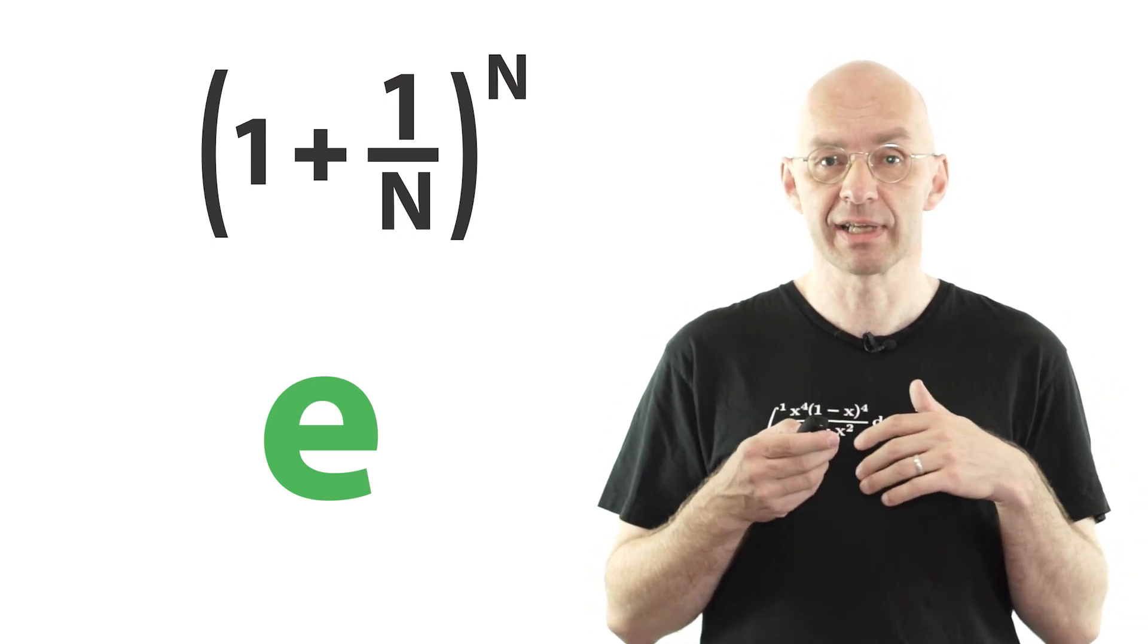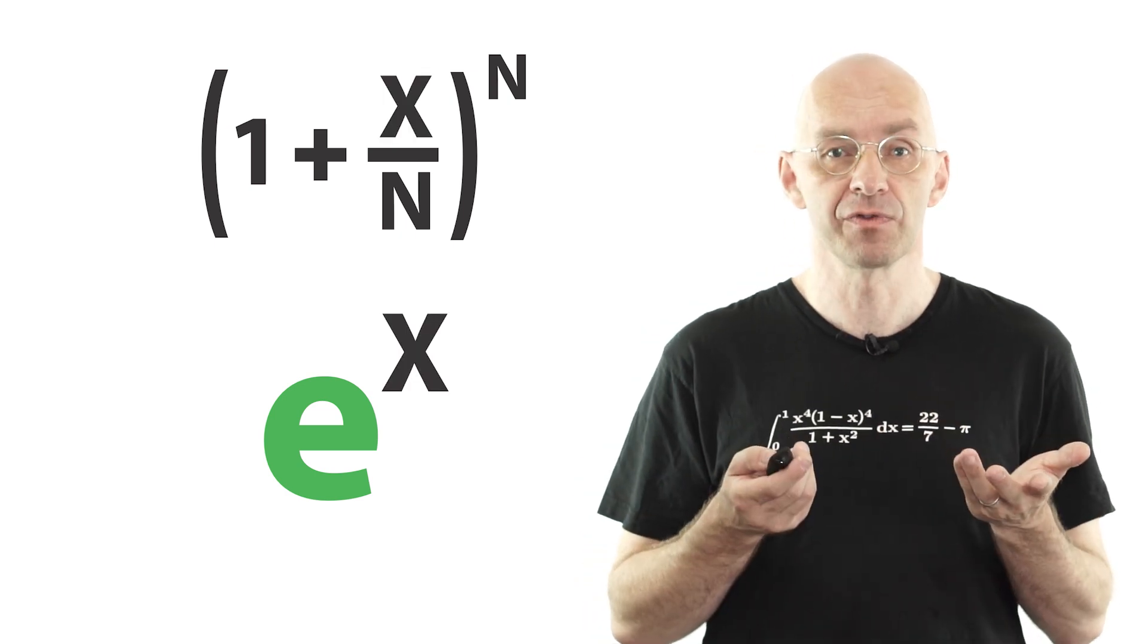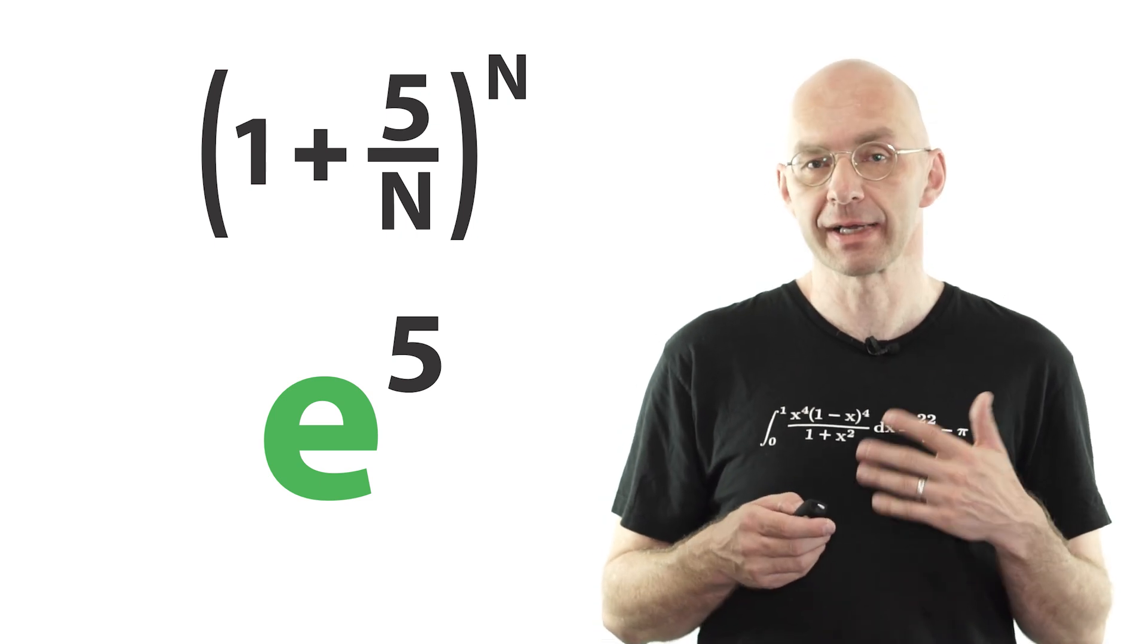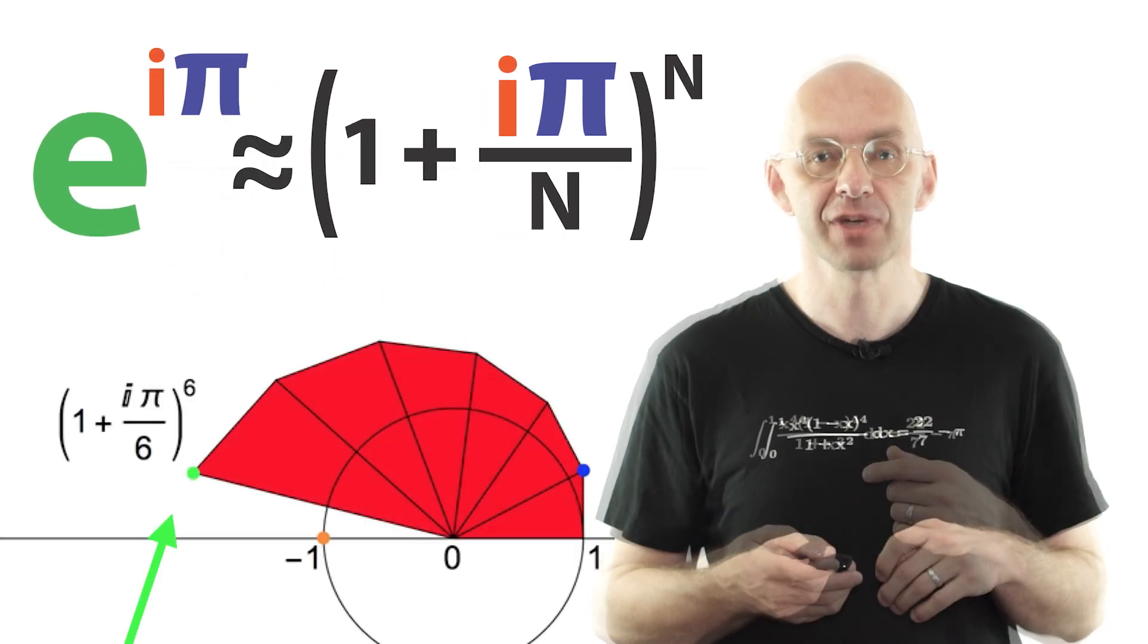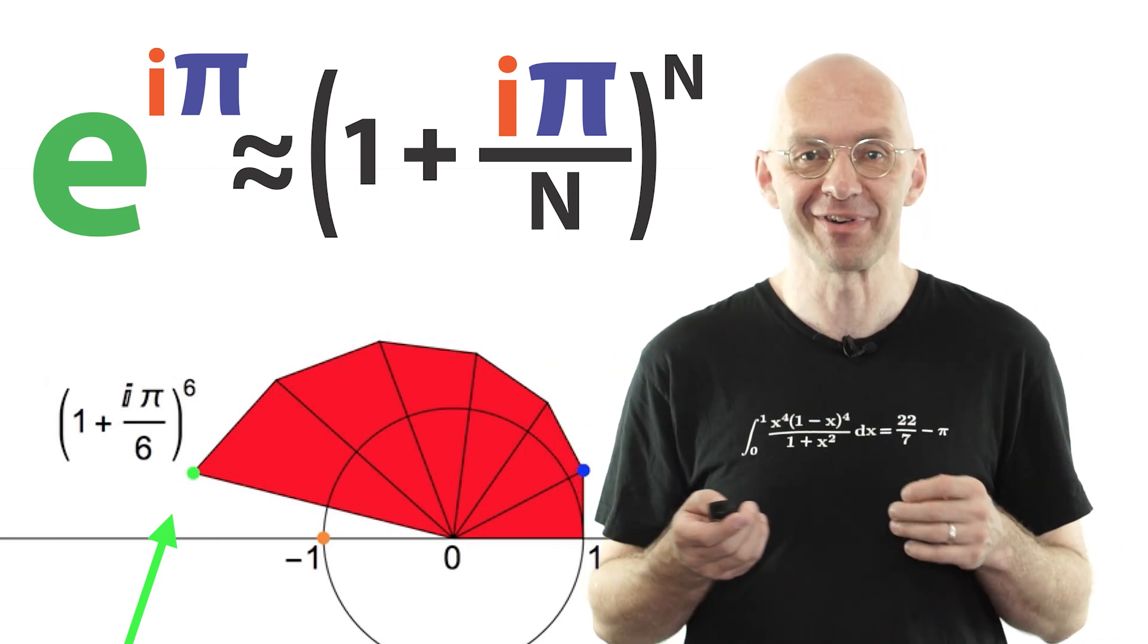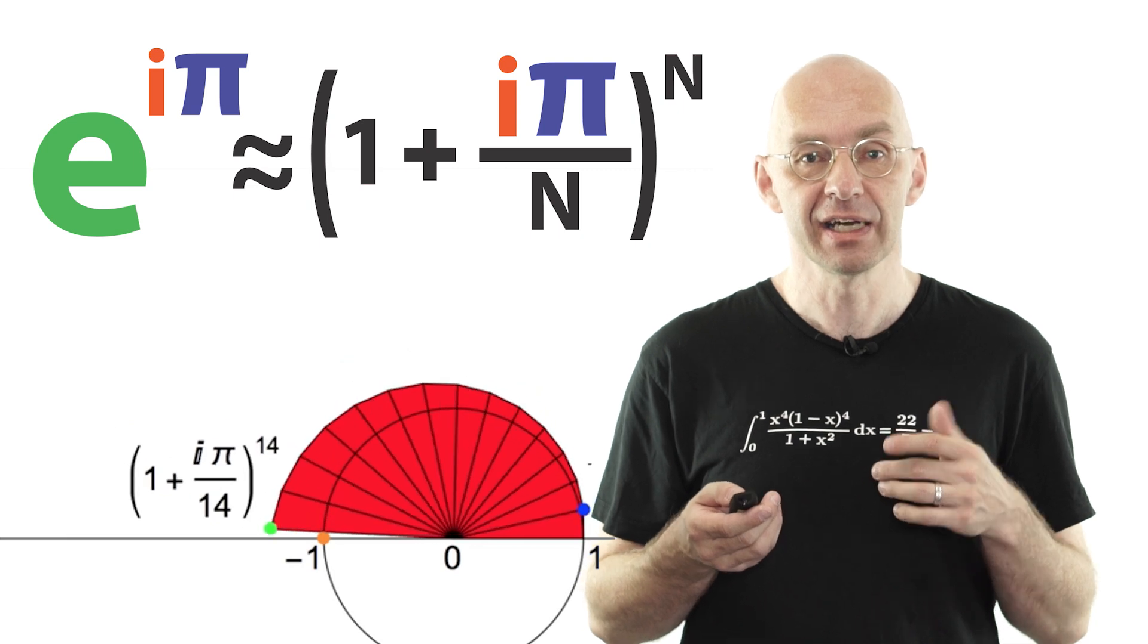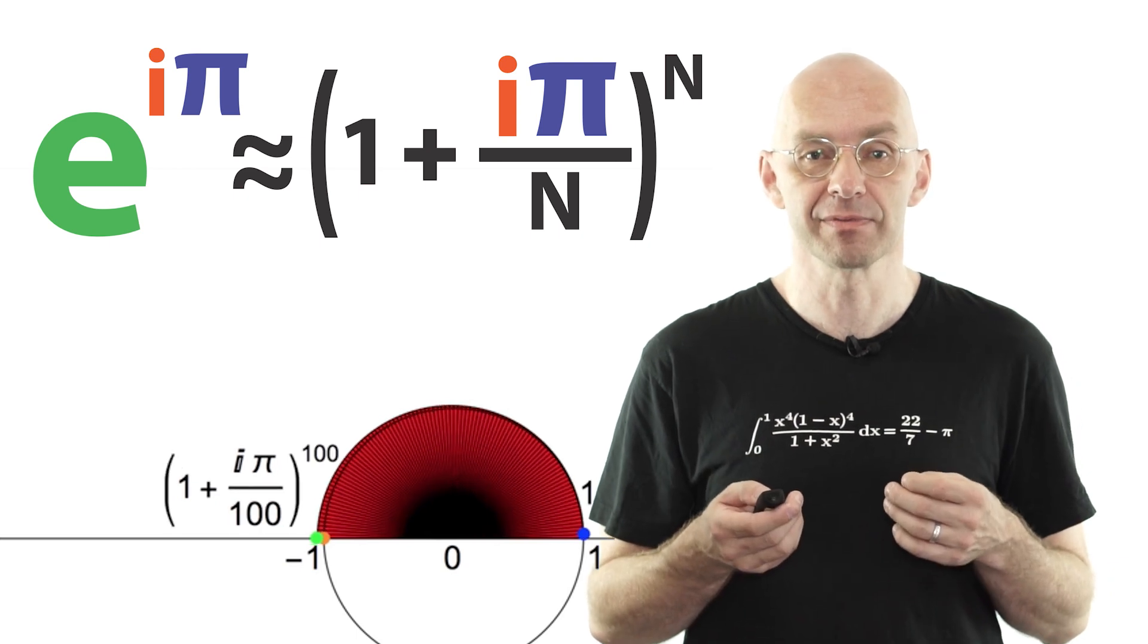Then I showed Homer that this actually extends in a straightforward way to the exponential function. So plug in any value for x like for example five, crank up the n, and in the limit you get exactly e to the power of five. Then we just go for it and plug in iπ for x and see what happens when we crank up n. Translating all this into geometry leads to this neat complex number pokeball there. Really looks like a pokeball right? The green point shows what complex number we are dealing with for n equals 6. Then cranking up n you can see the green point tending towards minus 1. And so e to the iπ is equal to minus 1. Super neat.